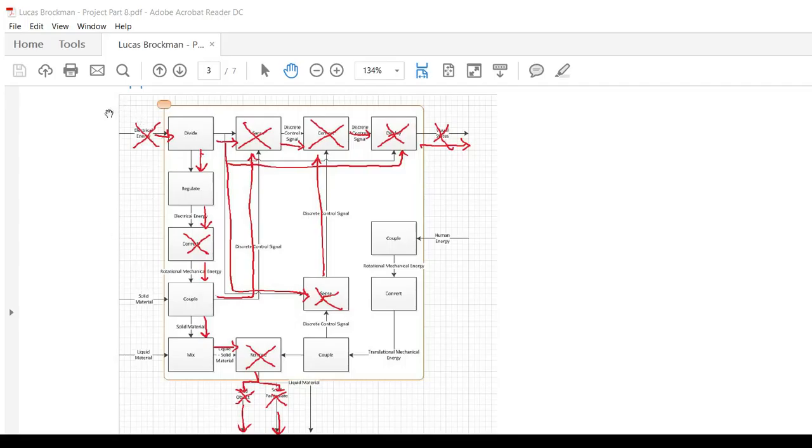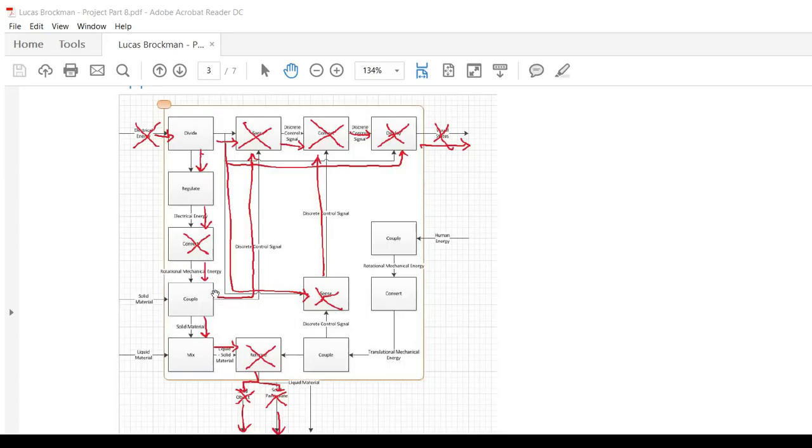So this loss of power would pass, for example, down the regulate path, and once it gets to the convert stage, which is the motor, converting the electrical energy into rotational mechanical energy, that will fail. It is then passed into the coupling stage. This is where the lathe jaws are gripping the material, and passed through the mixing of the liquid material. This is the coolant or cutting fluid.